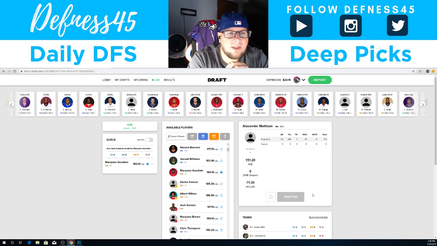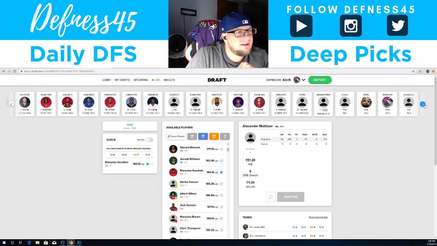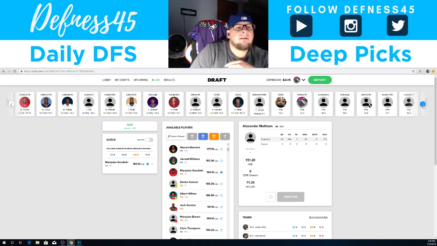You can also do daily, so you can get in 3-man, 5-man, 10-man contests daily. It's a snake draft. But this is for the whole season. This will be season long, and you can get in as many as you want. They're $1 entry, $3 entry, $5, 25, 50, 100, and then you draft your team.